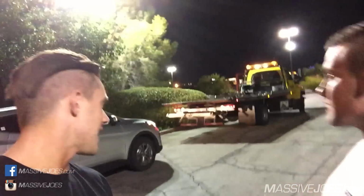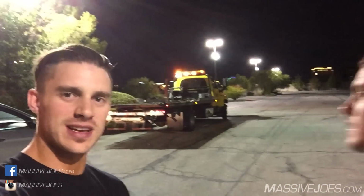So the tow truck's here. They're going to tow it because, it's not that much damage, but the bumper's actually sitting on the bitumen. I've popped my front bumper off on the little things at the front of car parks before. You've hit a cop car before? No, on the bumpers, because this car's too low, so you just click it back in with the clicks, but you ripped it right off. You've ripped it from the bolt. So that's why the tow truck's here. They're going to pick it up, chuck it on there, and get us a new car, I guess.